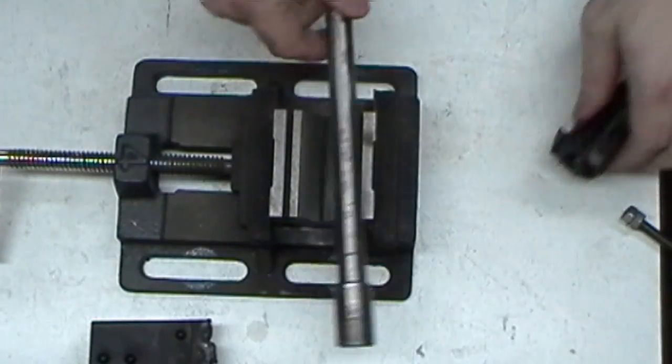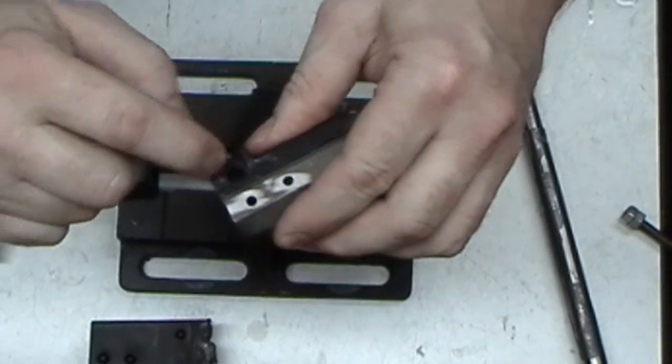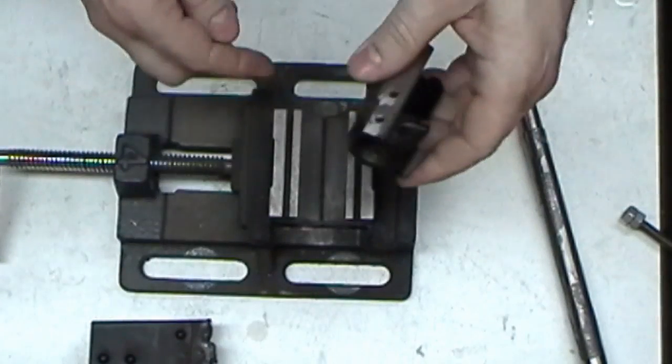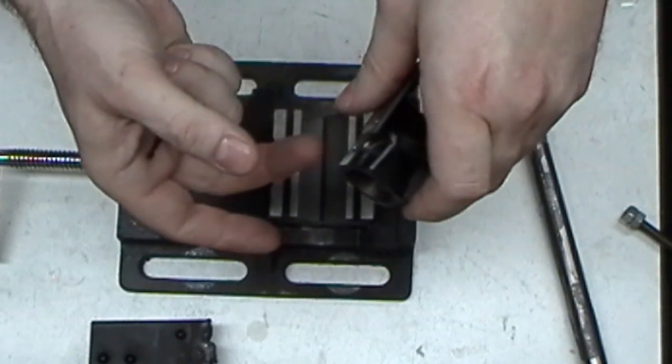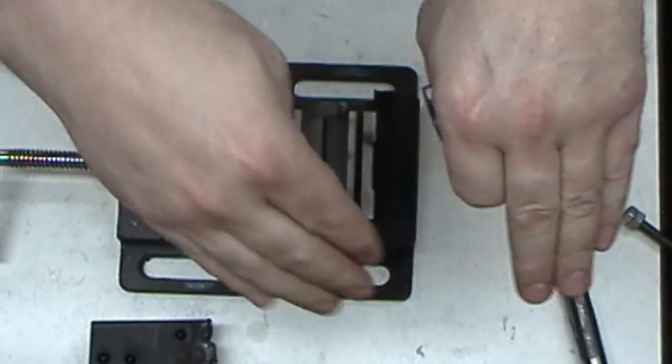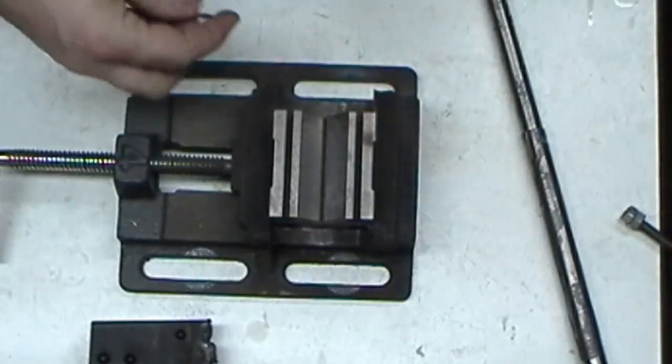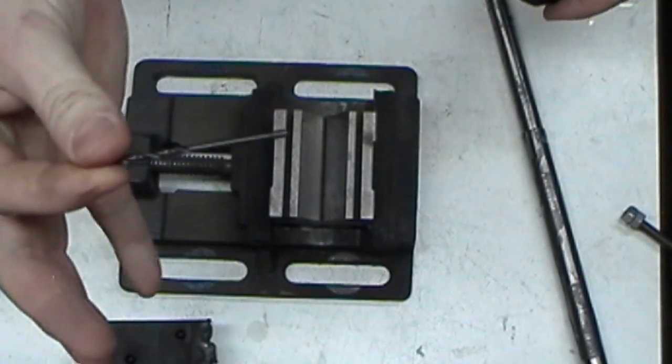Because even with clocking it like this, if I just pick up one side and try to drill straight through, or pick up the other side and drill halfway or whatever, flipping it back and forth, that hole's still crooked. So that drill's going to want to follow wherever the path of least resistance is. That's where a smaller drill bit comes in handy.